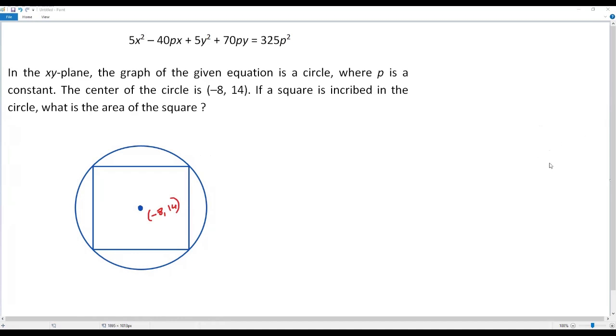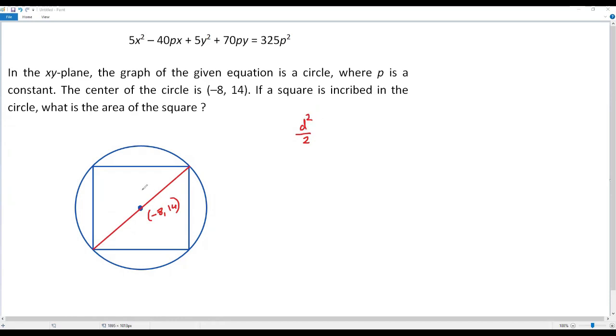Now let me draw the diameter of the circle. Okay, here I have drawn a diameter for the circle. Actually, the diameter I have drawn over here represents the diagonal of the square. When I know the length of the diagonal of a square, we can use the formula d square over 2 to get the area of the square. This is the formula we have to get the area of a square when we know the length of the diagonal. Actually, this lowercase d represents the length of the diagonal we have over here.